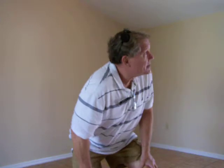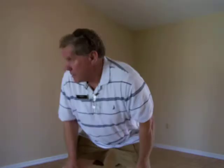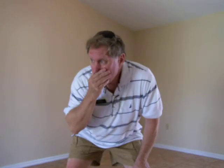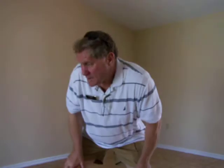It's dated with the Formica countertops in the kitchen and the bathrooms, but the tile floors are in good shape. The carpets are in excellent shape. The walls, ceiling, everything is in good shape. I would live in this neighborhood. I would live in this house. That's it, over and out. I'm seeing really no issues other than just the dated, you need to replace, you need to get some appliances, not a big deal. But I'm not seeing anything that would prevent me from buying a house. That's it, over and out.